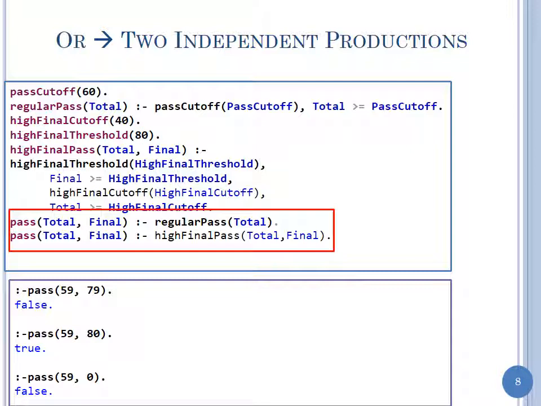Other questions? So if we wanted pass cutoff to be defined for whatever reason as 60 and 80, you wouldn't have like a list within those parentheses. You would just define it twice. Define it twice. So this is very important. Think about this versus overloading. If you think of this as function calls, then basically I have two definitions of the same function call, right? But in overloading, the signatures better be different. Otherwise, we don't know at compile time which one to call. Here, the signatures can be the same, and at runtime, we just try all.